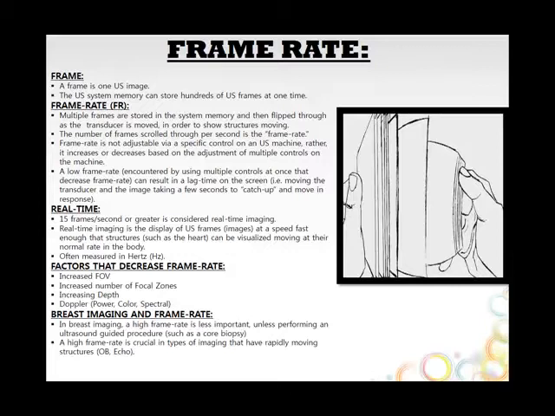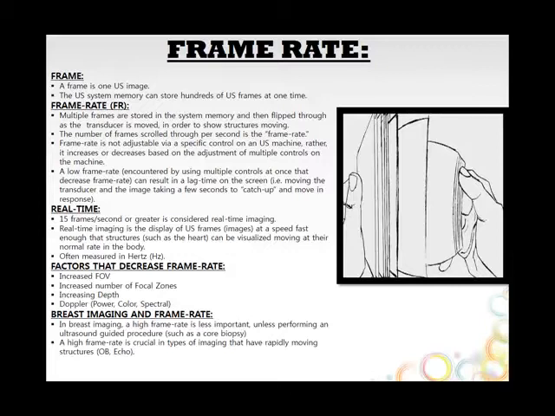Frame rate is really important in ultrasound imaging. A frame is one ultrasound image, one complete image made up of all the scan lines. So if you think of the old days when they would draw pictures on a book and then flip through the pictures of the book to create a story. Same kind of thing with ultrasound. We have all these different images, slices of information, and the ultrasound machine stores all of these in the memory. And then when we're looking with our ultrasound probe at all these slices, it's pulling every slice one by one out of the memory as we're going along.